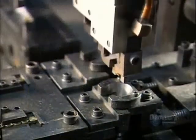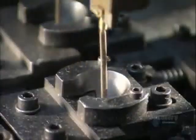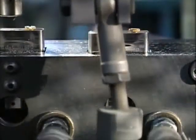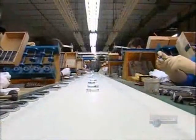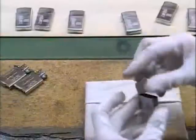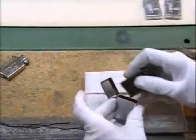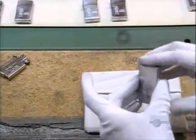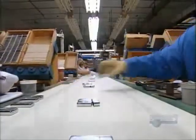Here, grippers place a flint spring in the case just over the flint stone. Pneumatic screwdrivers drive the screw home. A rubber wheel spins the flint and sparks fly as a light sensor checks their intensity. After the flint check, technicians install the inner unit in the case. They check the fit, they test the function. Looks like it's an open and shut case.